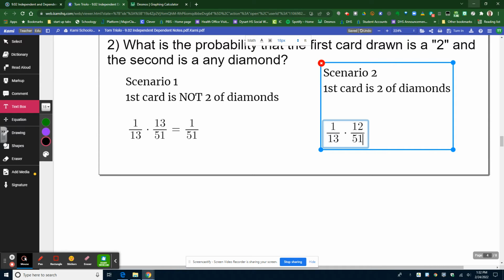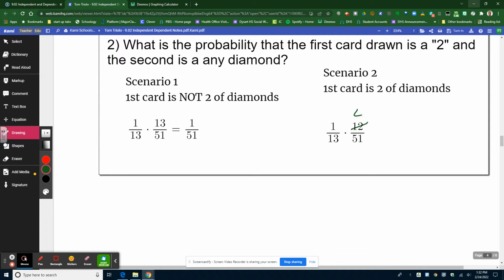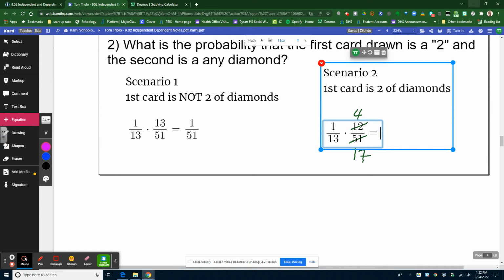Remember, Julie, the divisibility rule for 3? Oh, yeah. Can you read it to me, please? What's 1 plus 2? 3. Is 3 divisible by 3? What's 5 plus 1? 6. That's divisible by 3. So I can simplify this. 12/51. That's 4, how many times is 3 going into 51? 17. Okay. And then, you can either do that in your head or just dump it in decimals. I don't care. Okay. 4 over 221.